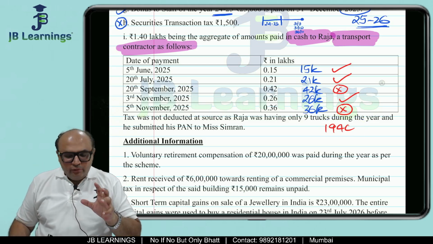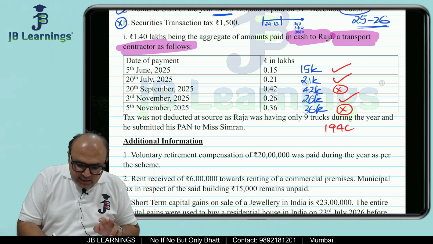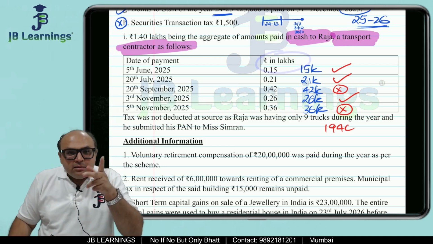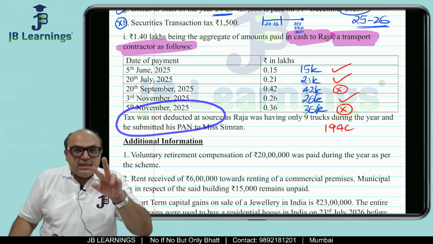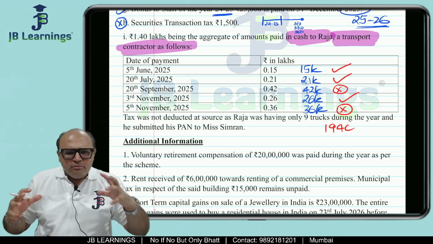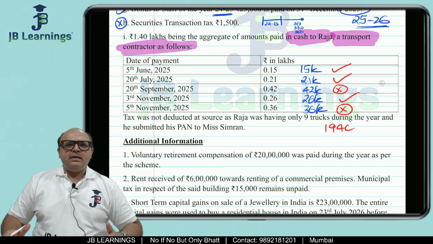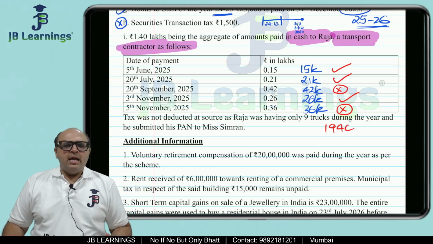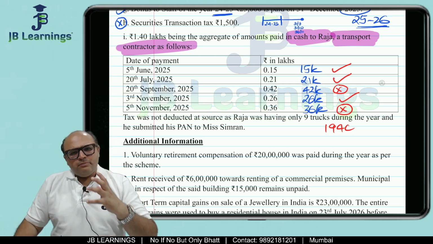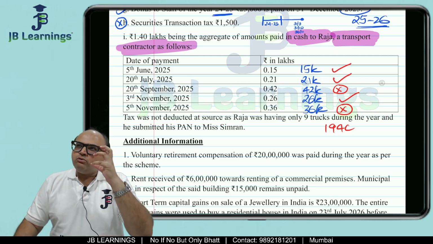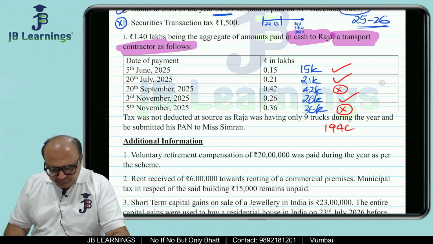So friends, have you understood? They are testing your cash payments. They are testing your observation skills, whether this amount has suddenly changed into lakhs. Then they are also testing your TDS knowledge. Lots of combinations are there in this question number 1. And because of this very same reason, there are students who are not able to solve it. And that was my entire purpose, that if you do a lot of sums with me and you understand how you are supposed to think, then it will be very helpful for you in your examinations.